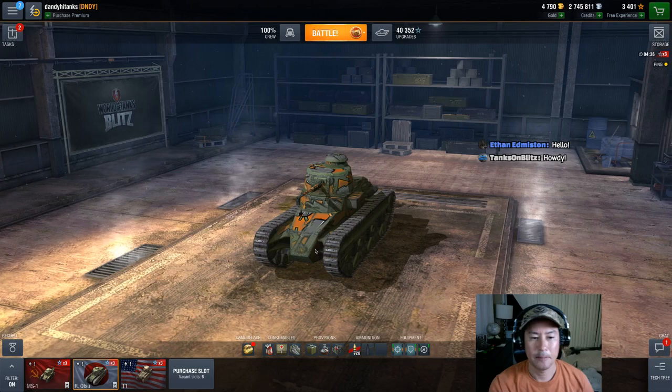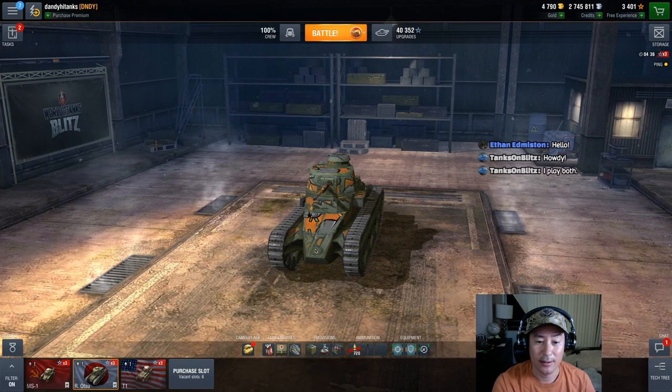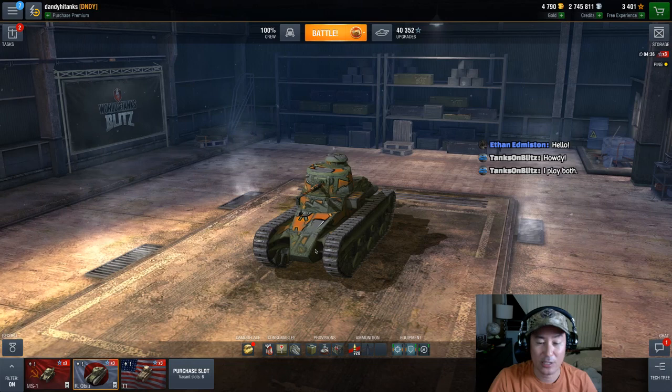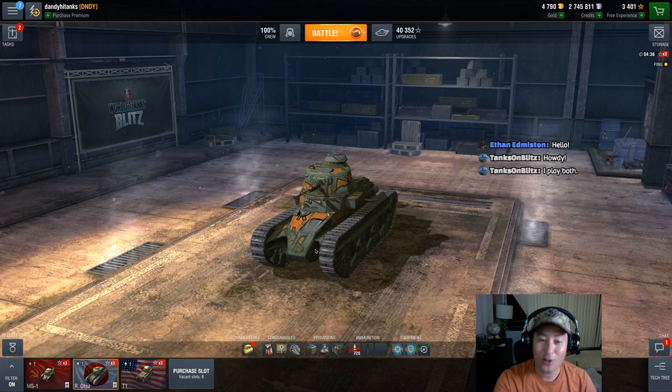On the PC version, you have to actually manually turn on the auto lock. And once you have the auto lock engaged, you don't need to worry about where your gun is pointed. Your gun is going to try to point at the enemy target. But you still have to wait until that dotted circle is over the tank before you fire, right?